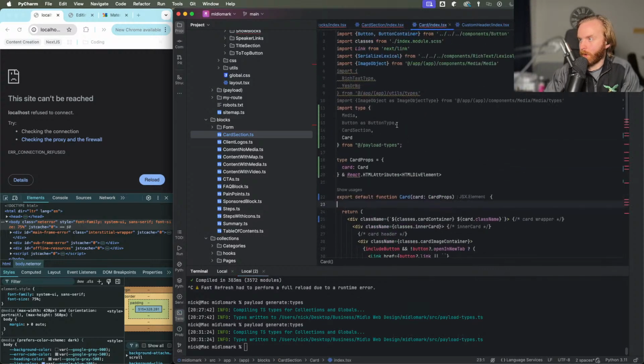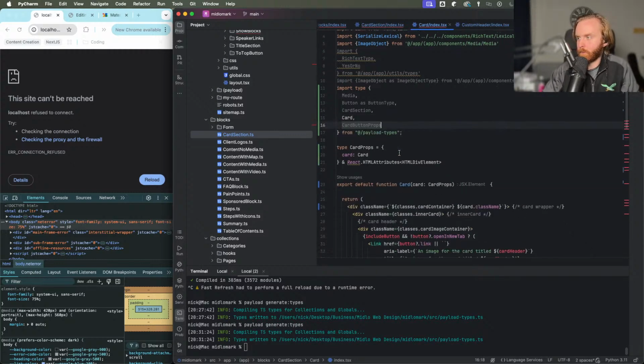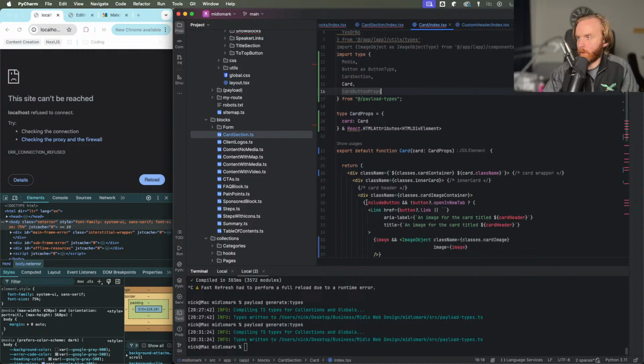So card, we then have our card button props. And then we can do const class name, rest. I mean, that's not even what we need. Equals card.